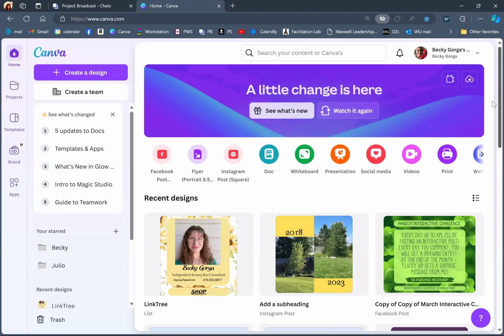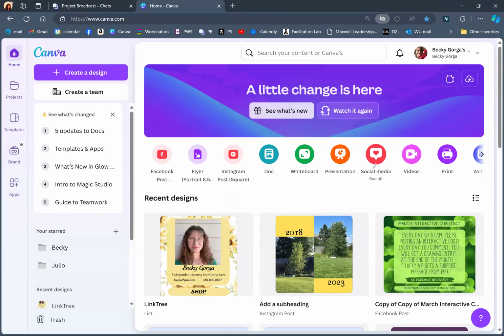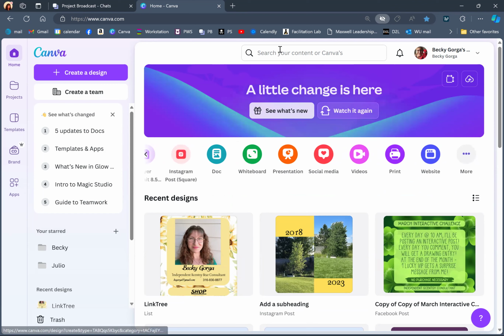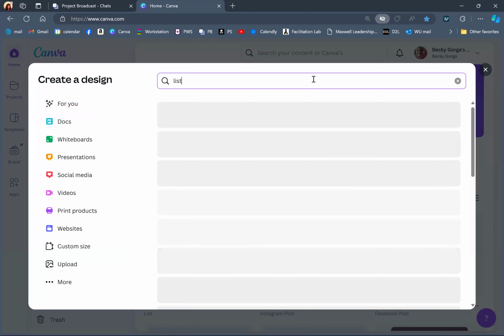So the type that I used was a list. I found it under the business category. It might not be listed here. So I'm going to create a design, and I'm just going to type in list.